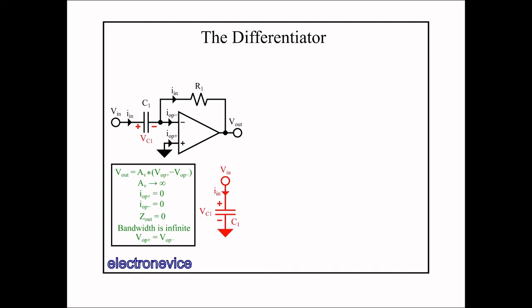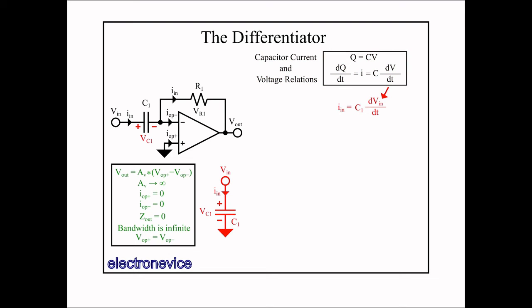With the differentiator, you don't get to use the expression for input current we pulled from the purely resistive inverting amplifier configuration, so we recall that due to the virtual ground in the inverting configuration, the input circuit is simplified to Vin connected to a capacitor to ground. And looking at the capacitor current and voltage relations again, we note that the current through the capacitor is equal to the capacitance times the derivative of the voltage across it, which in this case is the input voltage with respect to time. Now to get the voltage drop across R1, we just multiply that capacitor current by R1.